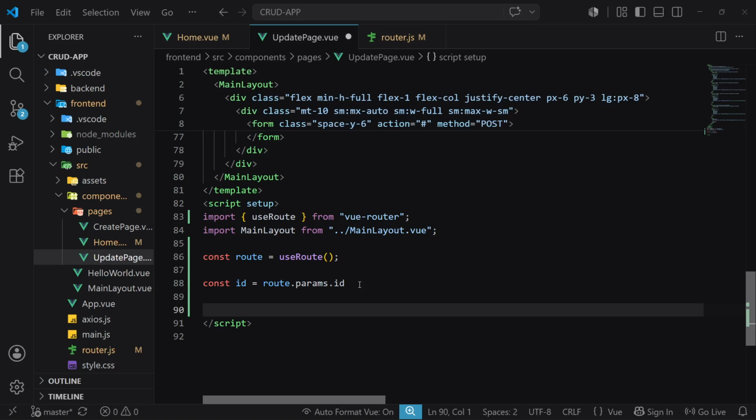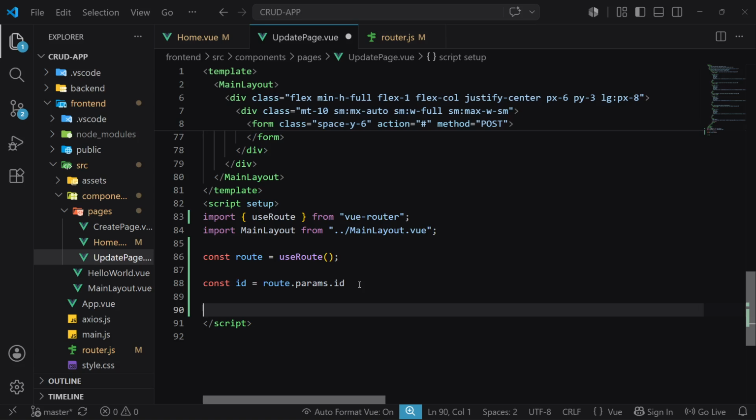So whenever we visit this page, we always need to fetch the data of that specific user from the database. So the backend will just do the work, because we already created a method, a function that shows the details of the user from the backend with the specified ID.